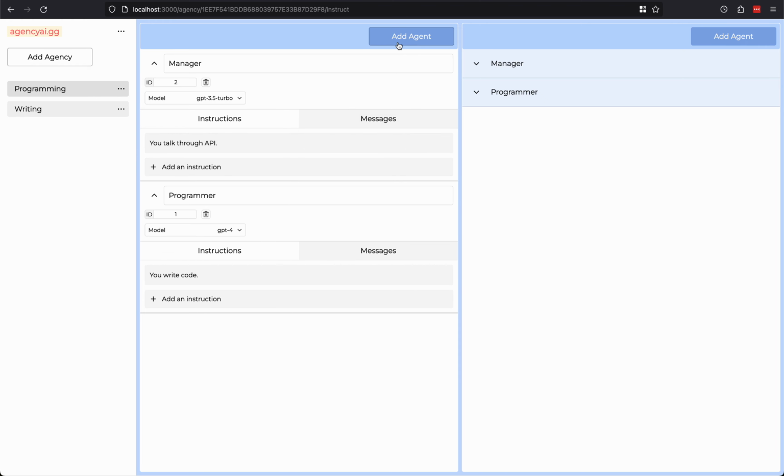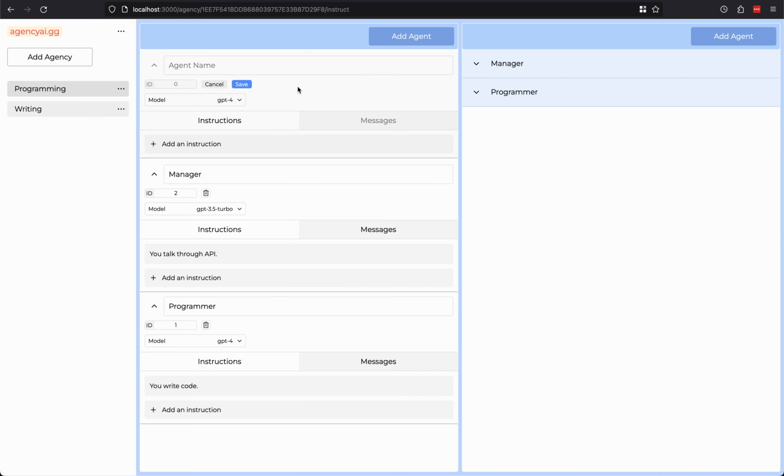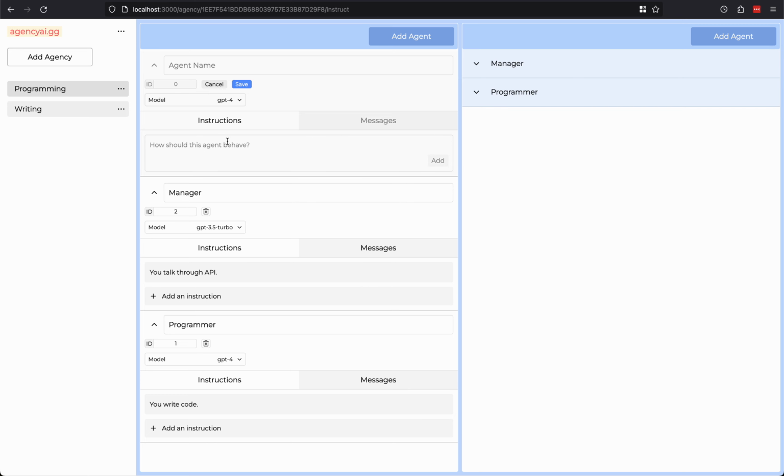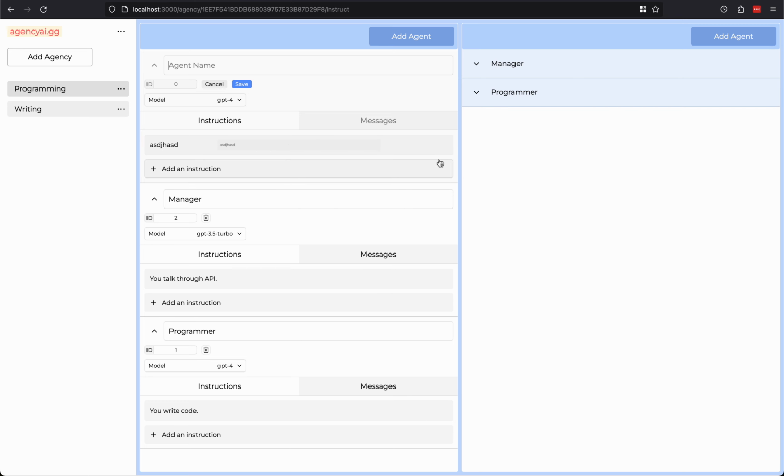I want there to be maybe a button when you click add agent, some kind of button or CTA, call to action, which will automatically designate this agent as the manager. What that will do is insert default instructions that the manager always gets that can't be edited. So when you click this is the manager, it'll insert an instruction here which can't be changed.